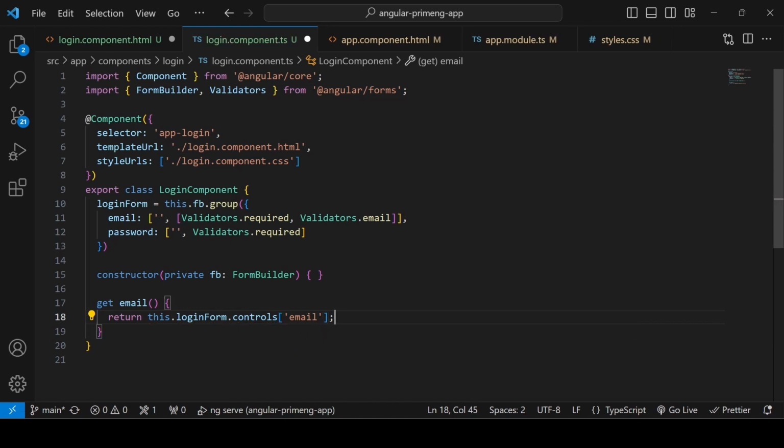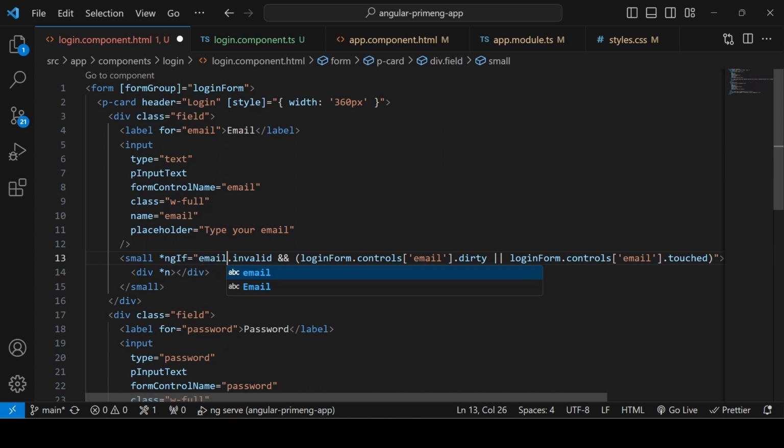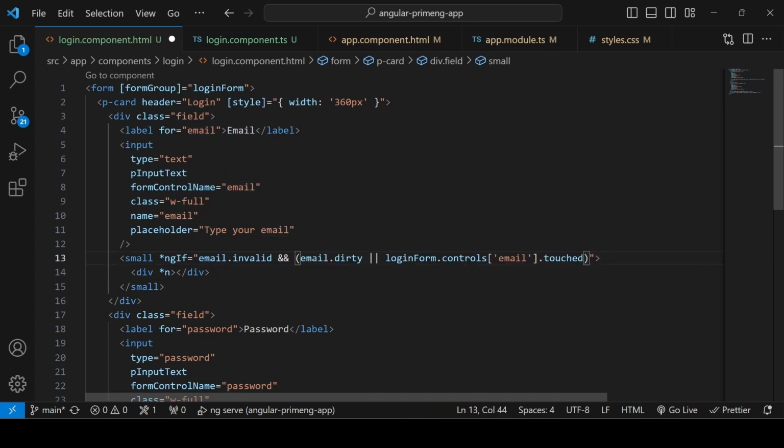So to make the HTML easier to read, more readable, in a similar way I'm just adding the password as well. It's not really required, but just for more readable purposes. Now this one you can replace with email. See, so here email.dirty, also here email.dirty.